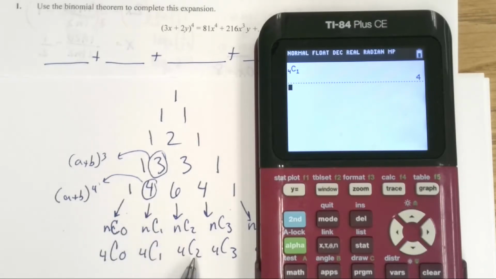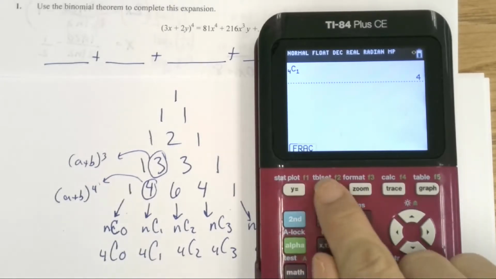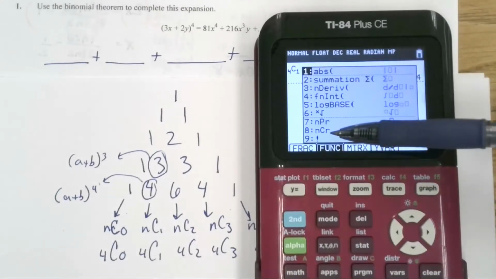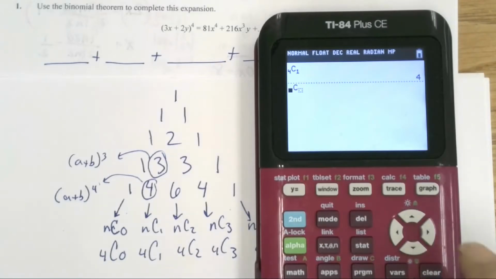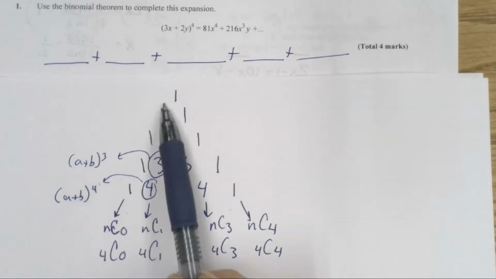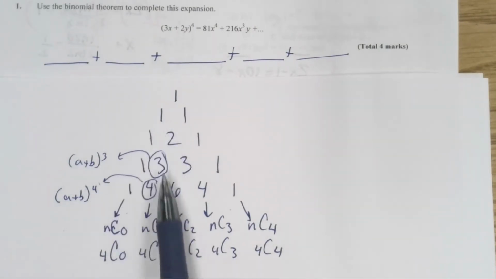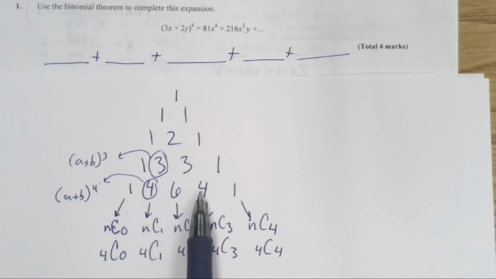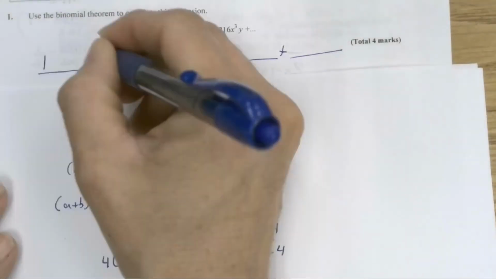If I wanted to find 4C2, for example, I'll show you another place. In our secret menus, if you hit your alpha in your window, this is where a lot of the functions that we use frequently are located, and right there, number 8 is your nCr, so that's your combinations. So 4 combination 2, we got 6, and sure enough, 4 combination 2 is 6. So if I'm only going up to maybe 4 or 5, it's really fast to just generate Pascal's triangle. You can do it in less than 30 seconds. But if I'm going any higher than that, I definitely use my calculator. So the 1, 4, 6, 4, 1 is going to be my coefficients of each of these terms.